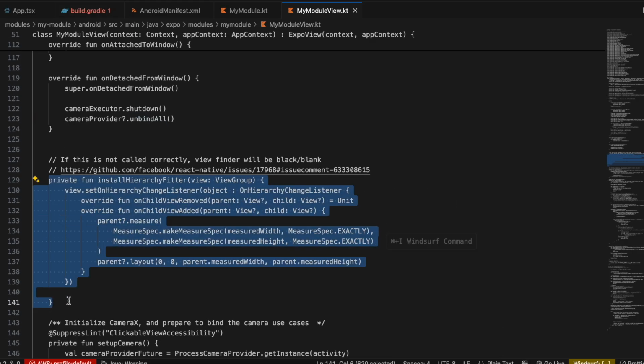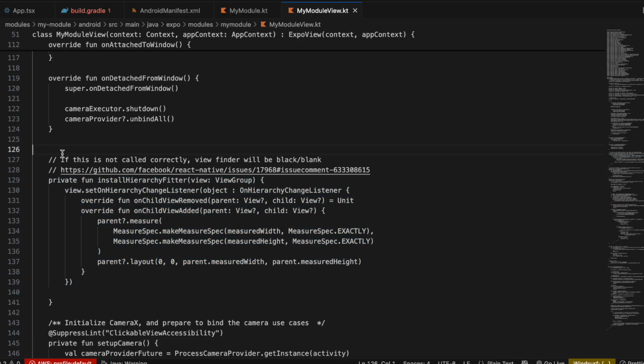What this method does is basically a hack which we need to do. So why do we need to do this? For that you can go to this particular URL. It gives you more detail on why we need to use this. This is an issue which has been open in React Native's repo for the past 8 years. They have still not fixed it.